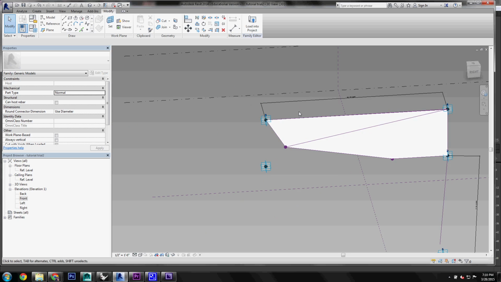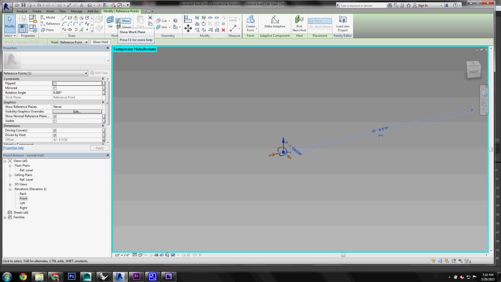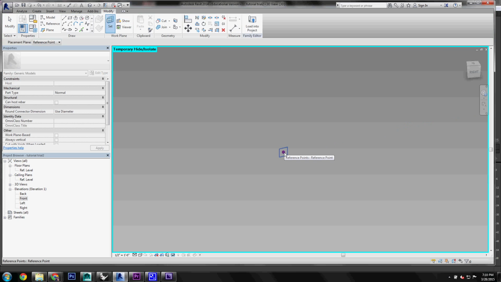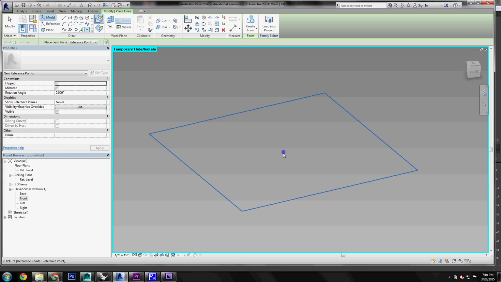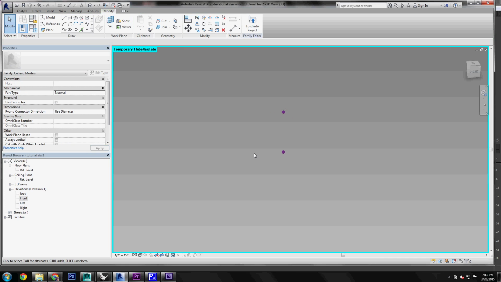Okay, then we try to create the railing above the canopy. The logic is quite simple, just to create 3 points based on the existing 3 points. And then set an offset distance.